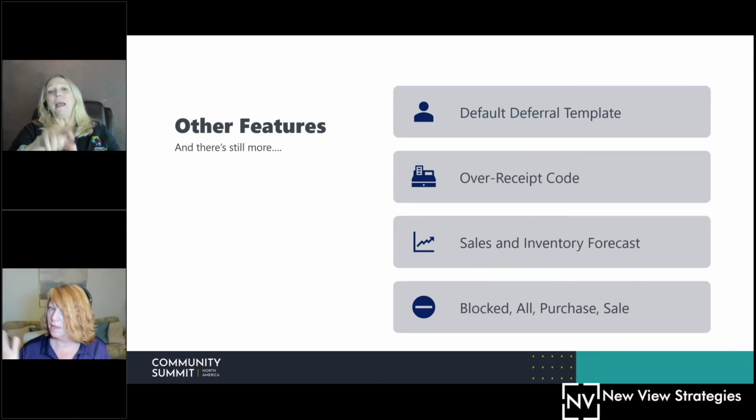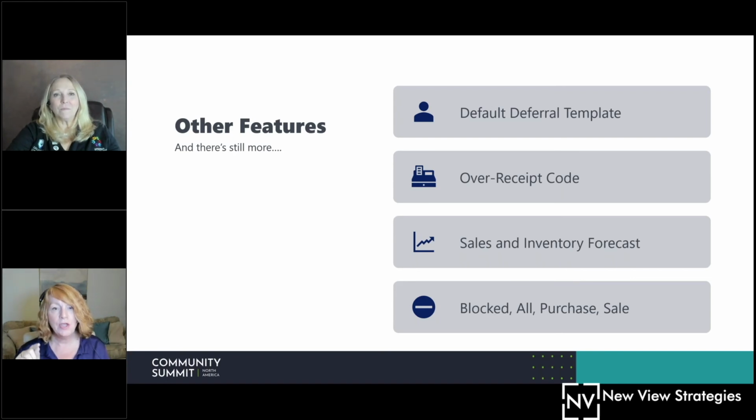Absolutely. Right? And by having it as the default, you don't have to remember to do it on the line of the sales order. Exactly. So I don't really think of it as adding it to an item that's a Berlin chair, but I would add it to it. Yeah, I know. At first I was like, why would you put a deferral template on an item? But that's a good point. We have the ability to create an item that's type service, which maybe should have been a field that we talked about. So I think those deferral templates are really, really cool.